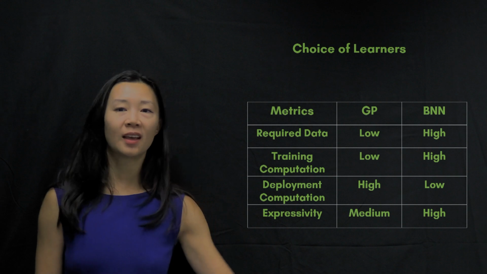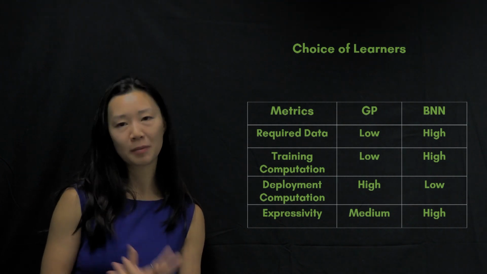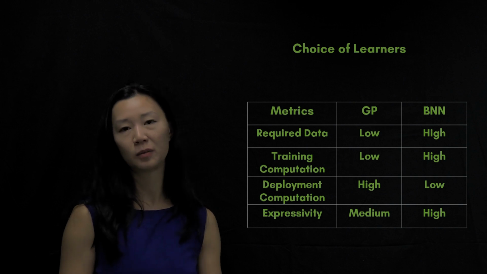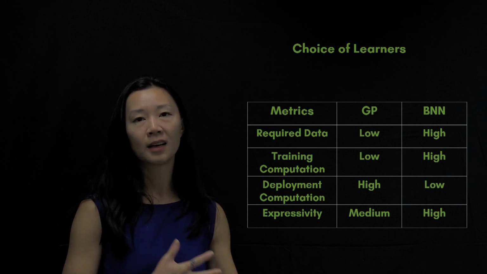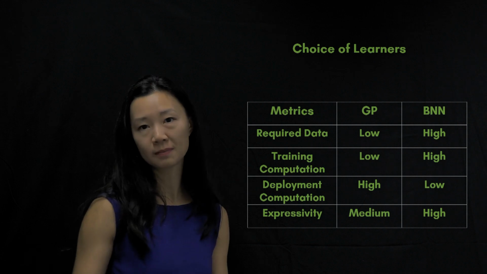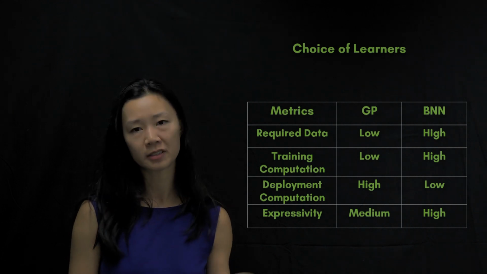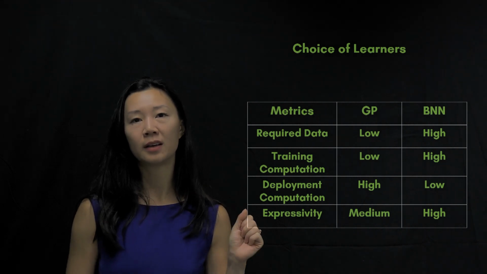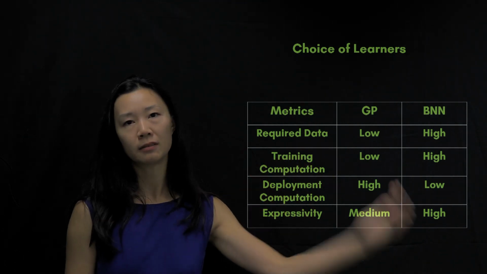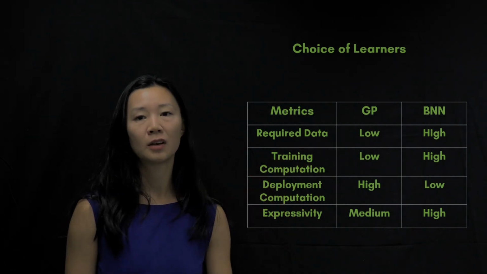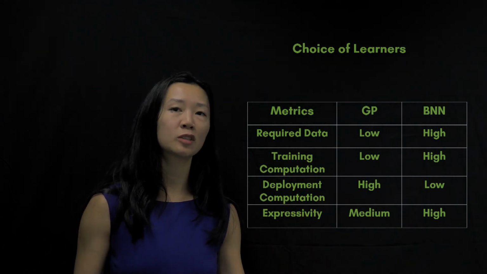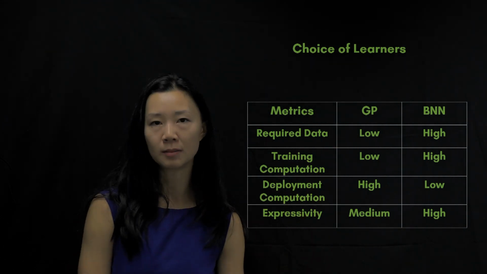So, the choice of learners, maybe you've seen that the kind of implementation with your learner is going to impact the way the active learning algorithm works and then performs. And so different metrics associated with the inner workings of a learner include, say, the amount of data that you need to get a good model. So Gaussian processes work really well in the sparse data regime for low-dimensional problems.